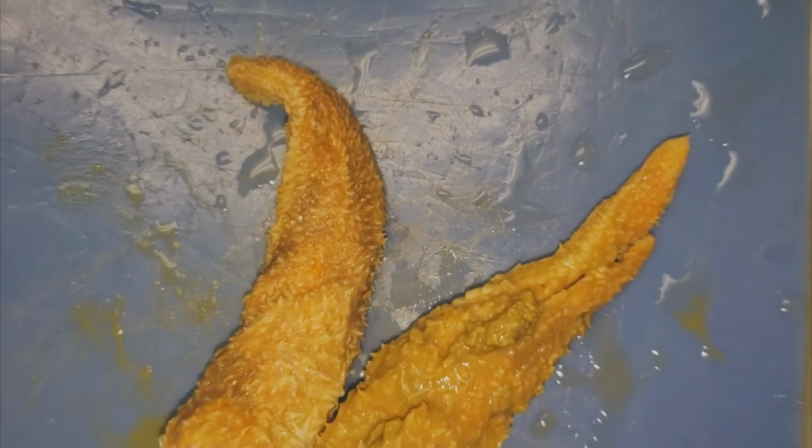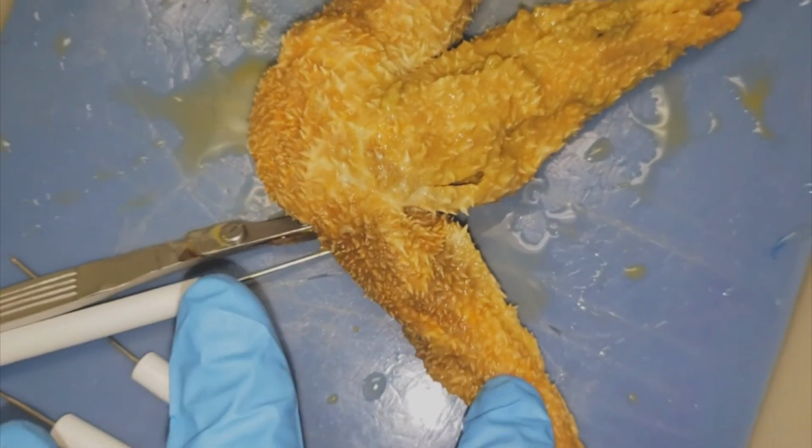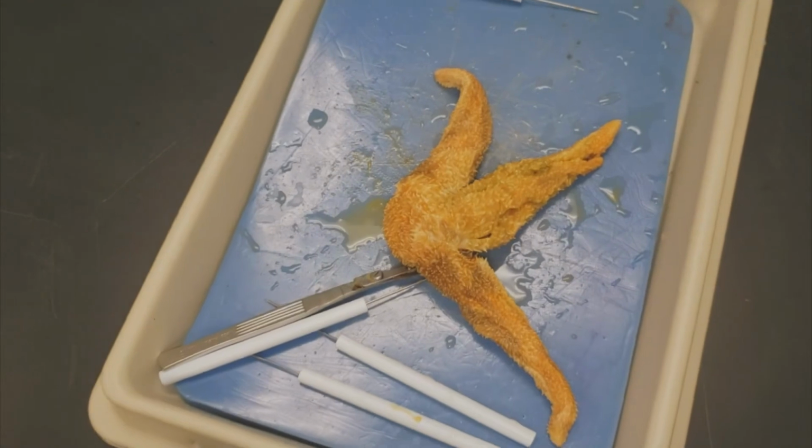And it just looks so skinny, like it needs a good meal or something. Okay, ladies, thank you.